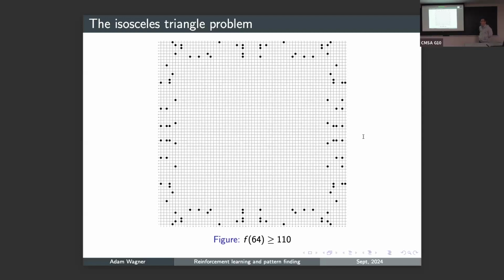I just really like this problem because it's just such a good place to test different methods. So I agree that symmetry would be the obvious thing I should try if I really cared about the answer of f at 64. It doesn't really matter to me so much. The method itself was much more important to me.